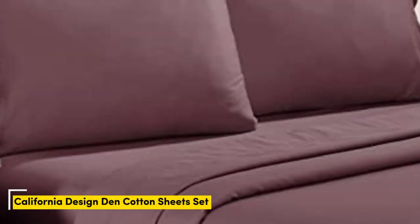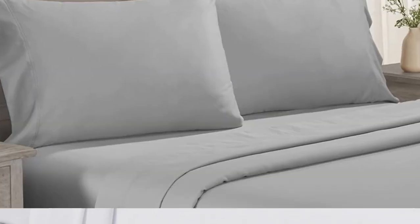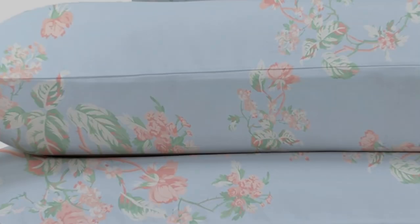Number 5. Testers described the feel of these sheets as smooth but not silky or satiny, and slightly softer than Percale, making them a great middle-ground option for anyone who can't decide between sateen and Percale. These sheets retail for a fraction of the median cost of those we tested, but they're well-constructed and held up in the wash. Aside from some slight shrinkage, there were no loose snags or pilling after laundering. Testers appreciated the top and bottom tags that save you the hassle of determining orientation, and the 16-inch pocket depth makes them a fit for most mattress sizes. After laying under the top sheet for 5 minutes, our tester got a little warm, indicating these sheets are likely best suited for cold sleepers.